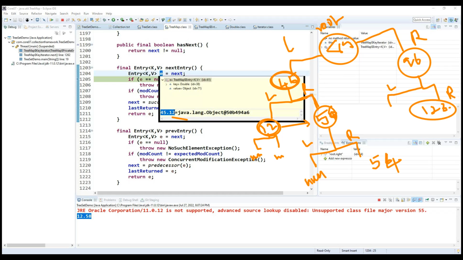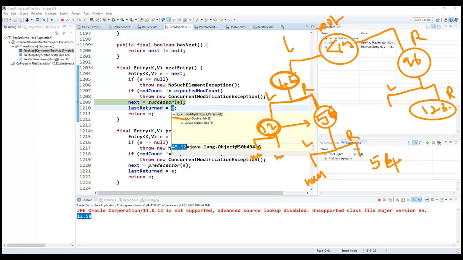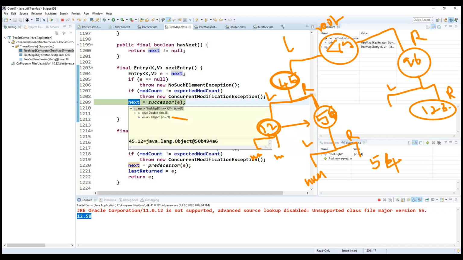So here we already identified 41, because in the previous code we loaded it and set it into this particular next variable. Now next not equals null and modCount is also not equals to null. Again we need to check this particular successor, how it is going to give you the next record, because right now we can return this. We are trying to return the e value, so something like 45 will return. For the next iteration, whatever we are going to get, I'm trying to store into this particular variable called next.